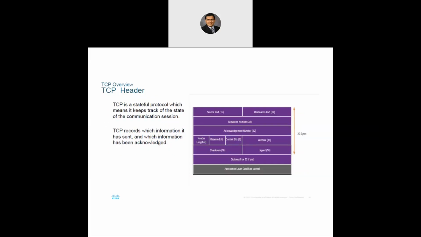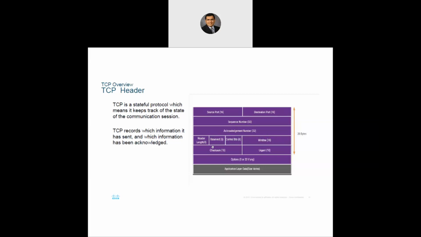So a TCP header consists of these bits: the source port, the destination port, the sequence number. Remember sequence number so that it can assemble in a proper order. Acknowledgement number. You should have an acknowledgement number to make sure that it gets acknowledged. A header length, a reserved bit, control bits, which consist of certain flags, which we will see, a window size, a checksum.